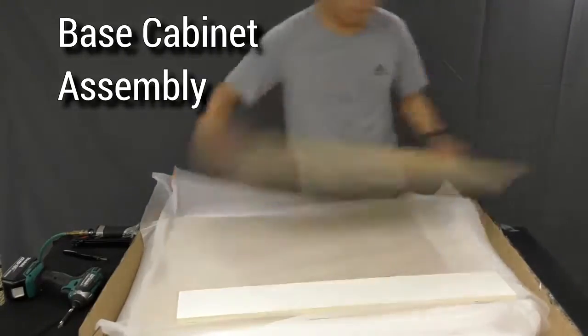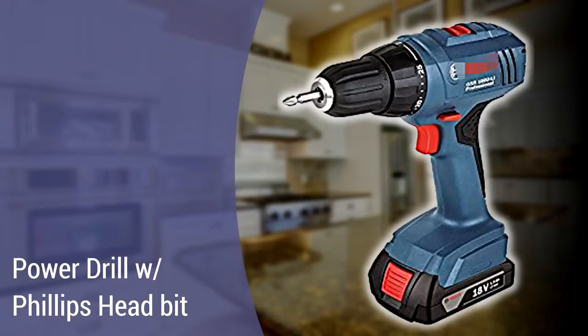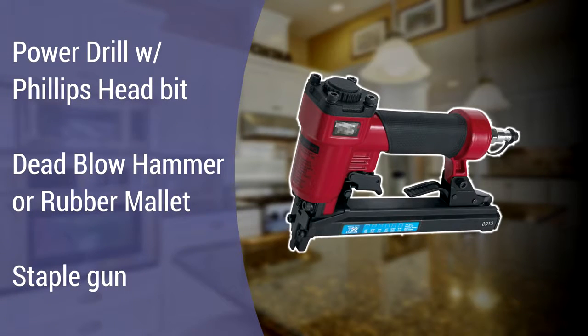In this video, you will learn how to assemble a base cabinet. To assemble this cabinet, you will need the following tools and supplies: a power drill equipped with a Phillips head bit or a Phillips head screwdriver, a dead blow hammer or rubber mallet, and a staple gun.